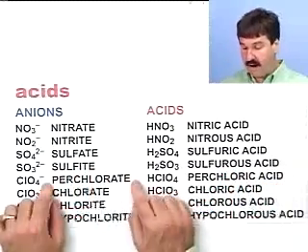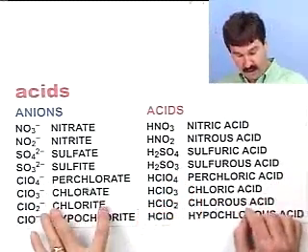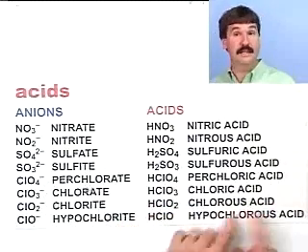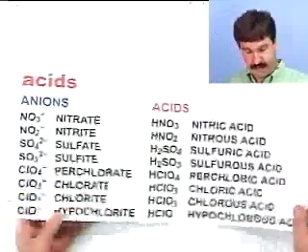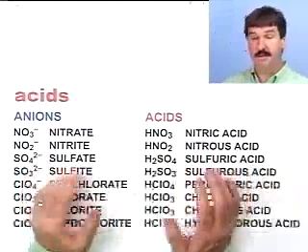Perchlorate becomes perchloric acid. Chlorate becomes chloric acid. Chlorite becomes chlorous acid, and hypochlorite becomes hypochlorous acid. Make sense? So, in general, we haven't covered but a tiny fraction of all the chemical compounds you're likely to encounter in your lifetime. But hopefully, with this sampling, you get an idea of what types of things people look at in considering how to name a compound, and hopefully you're learning enough about nomenclature as we go on that other unfamiliar compounds will start to make sense based on their chemical name.